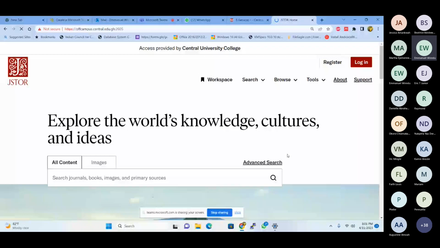So if I enter these keywords into the search box, by default, the search box will use the AND Boolean operator. Once it is using the AND Boolean operator, there are certain things called spiders or robots. These spiders or robots will pick up the keywords I have entered, go deep down into the databases to which the search engine is connected, and do what we call matching. That is, it matches the keywords you have entered with the keywords that have been indexed into the databases, to see whether they are similar to what has been stored in the database. Once it is similar, it retrieves the document for you.